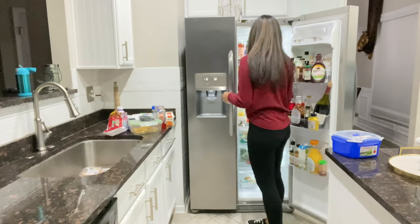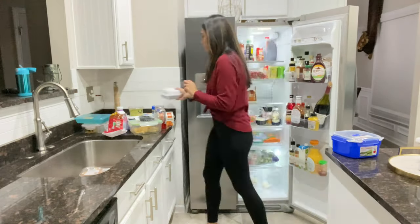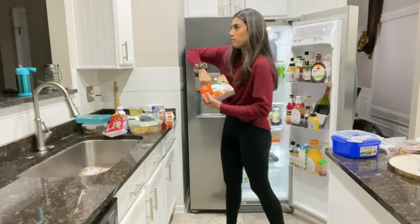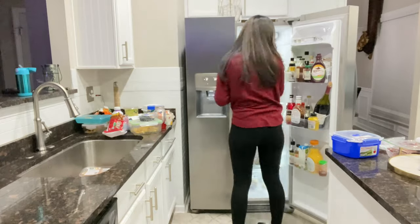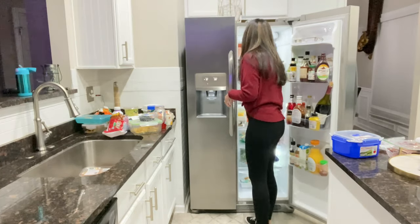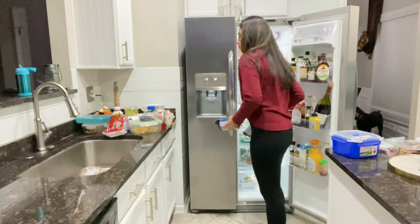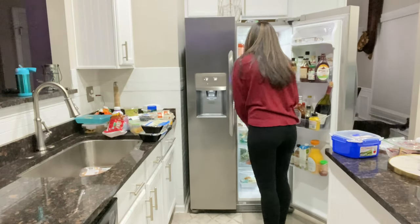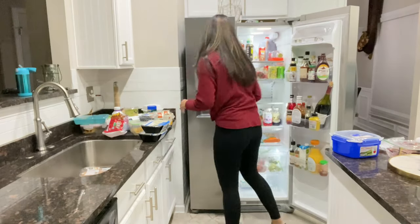And then I also wanted to go into my pantry. There were only maybe a few things in the pantry that I needed to get rid of, but I did want to get this done before Christmas. This is a few days before Christmas and I just want the house to be nice and organized and cleaned for the day of Christmas because we will be home all day. We are not traveling, and if we're going to be home all day, I know the house is going to get messy, so I would rather it be cleaned before it gets even messier.